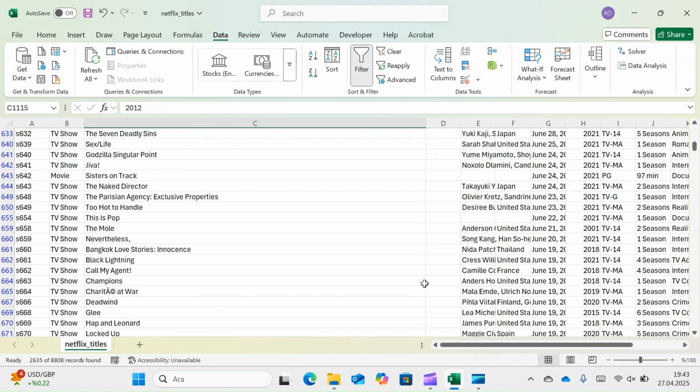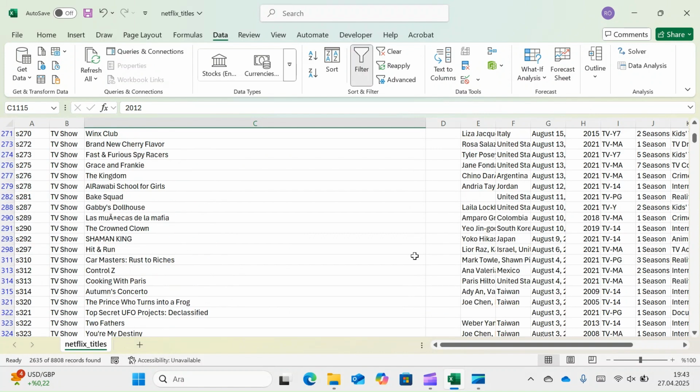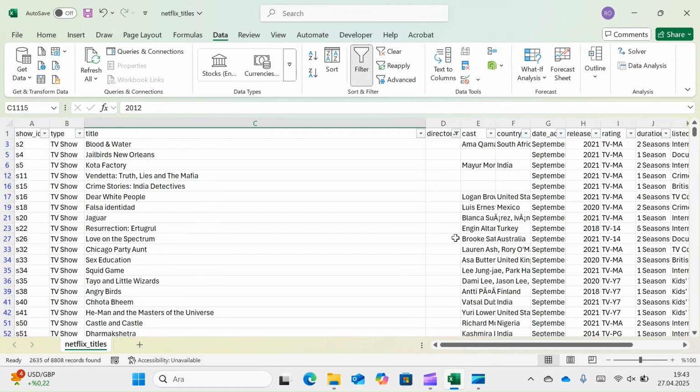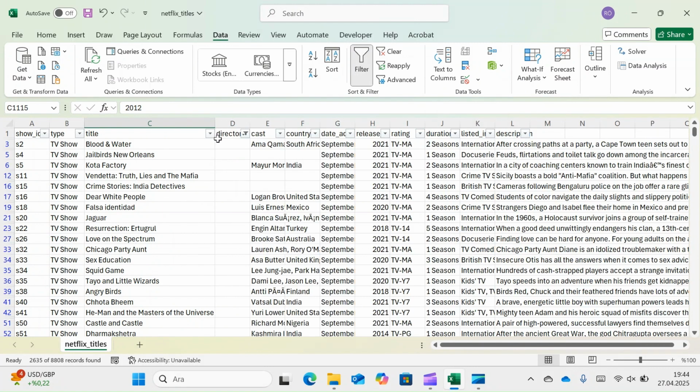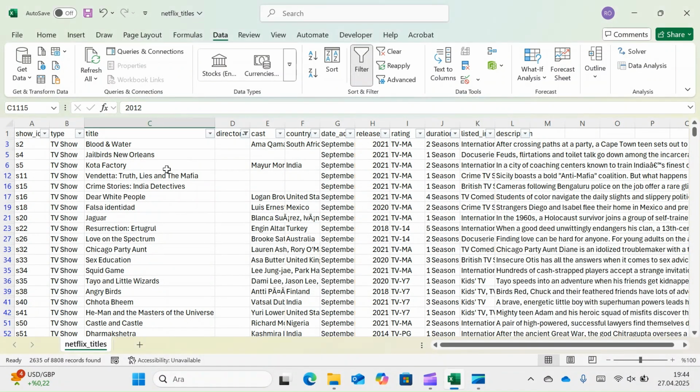Okay, if the director is very important for us and if you want to check the director of every movie, then we can just check their title, their type, etc., and try to find their director. Okay, so it's about the researcher actually. If the data set is about your field for your research, then probably you will know those details. But of course, if you are not in that field, in the TV show, movies field, then probably you will not know that detail.